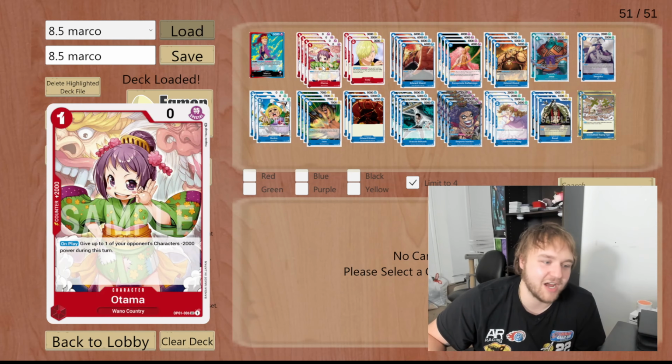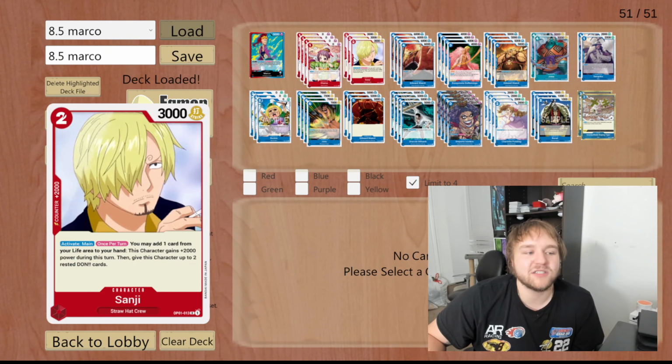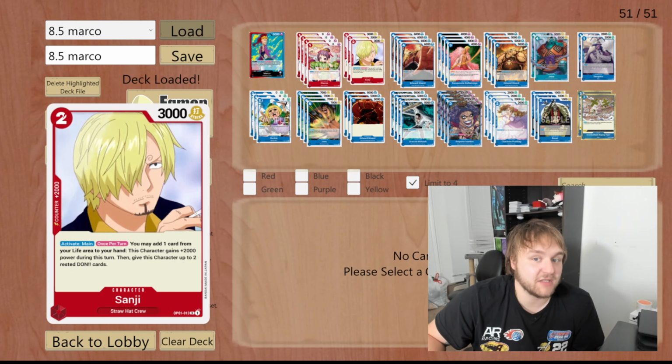We obviously have Tama, good red 2k counter, give up to one of your opponent's characters minus 2,000 power. Sanji, not as important, but sometimes you do run out of hand in this deck, so it's good to have this just to take a life card, get more cards in your hand, and have a 7k body. Pretty solid, and can just win you a game just based off that. This character gains plus 2,000 power, then give this character 2 rested DON. You do this once per turn, add 1 card from your life to your hand.